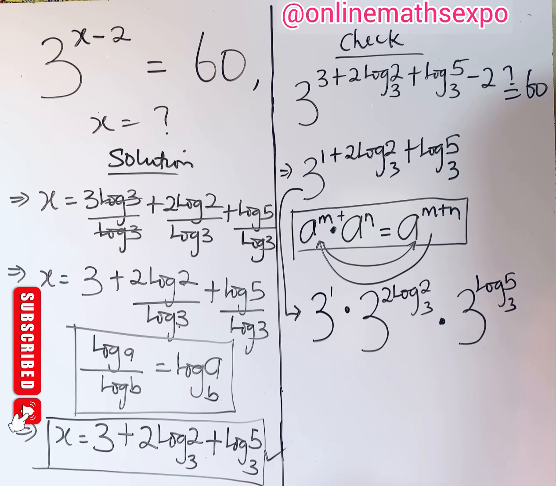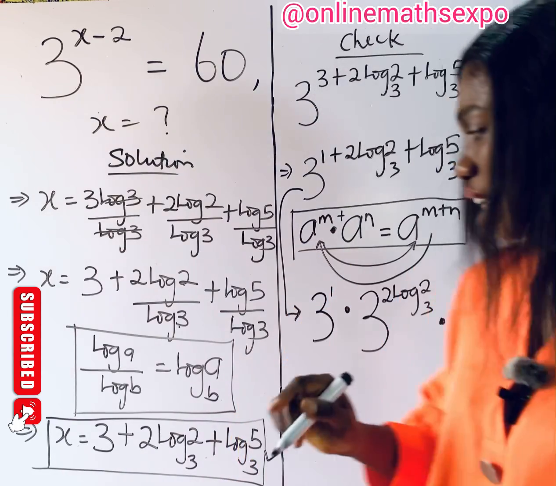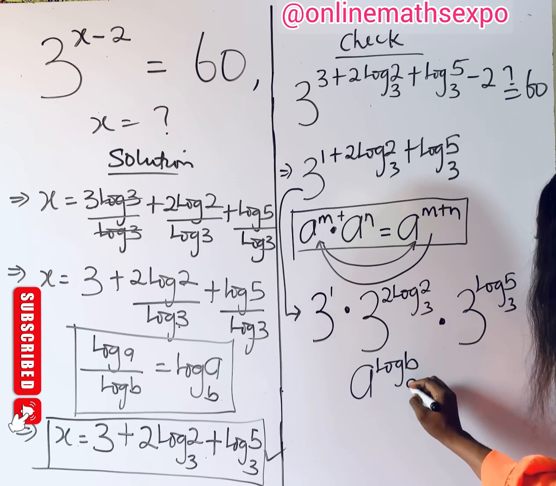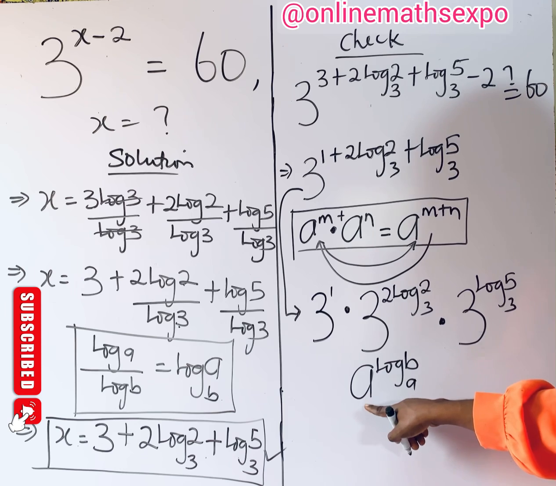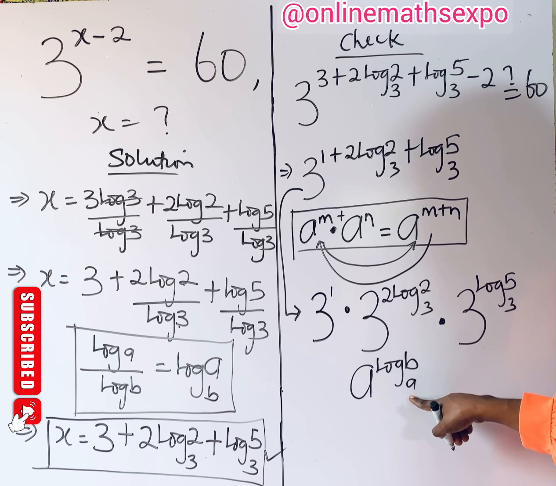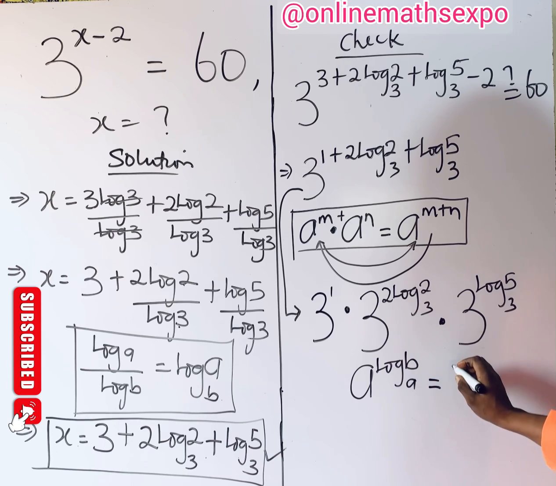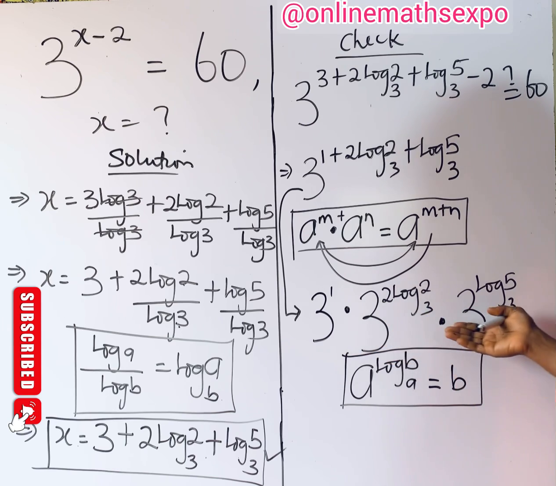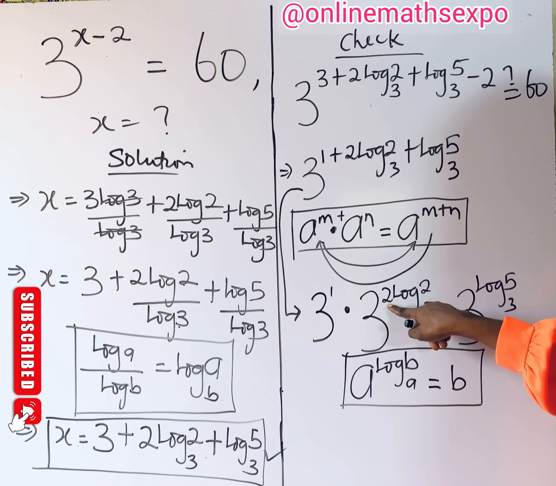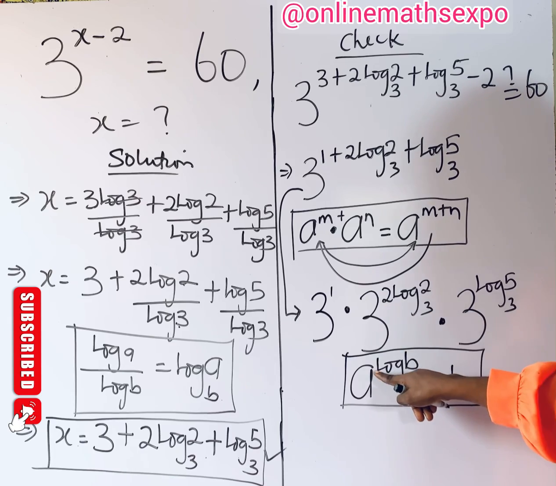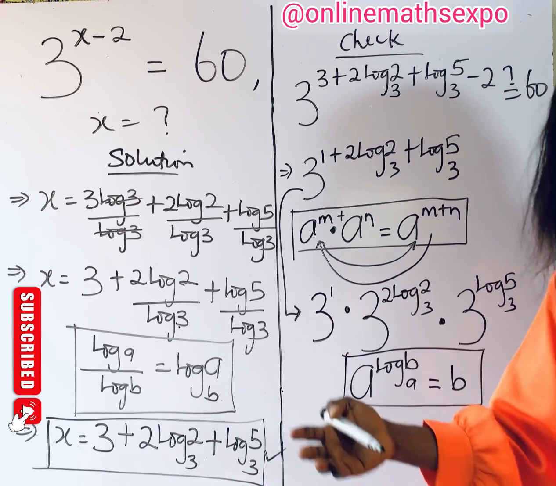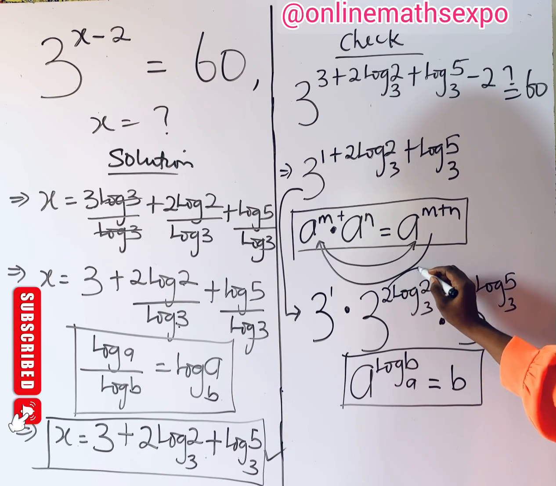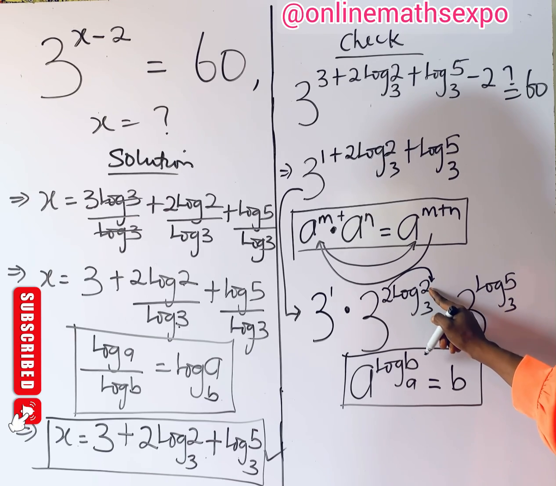Interesting. Now what do? Just remember this rule of logarithm, very important, that says that each time you have a to the power of log of b base a, observe that the general base and the base of the log are the same. So when you have something like this, it is the same as this number b. Interesting. Now what do you do? We want to apply it here. But observe carefully that this log has a coefficient of 2, whereas what we have here, the coefficient is 1. So what do you do? Just simply remove this number before the log, which is the coefficient. If you do that, it becomes the power of the next number.